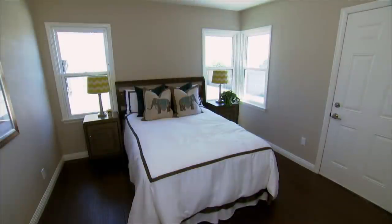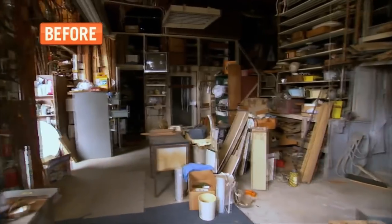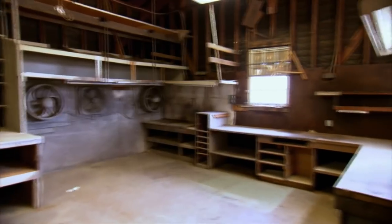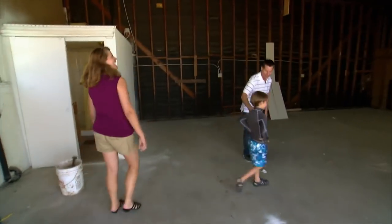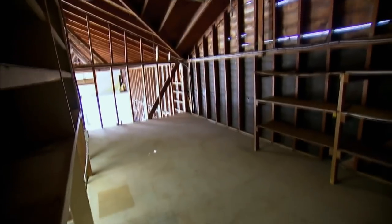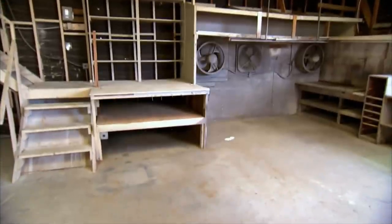This is the master — bigger than the last one. Dad could do mechanic work in here — work from the car. I can see all his tools hanging on the wall. This is my room. This could be our future garage house. What did you guys think? I like it, it looks really neat. I like the back shed. My husband does mechanic work, so that could be perfect for him. Give us a call and we'd love to work with you on an offer.